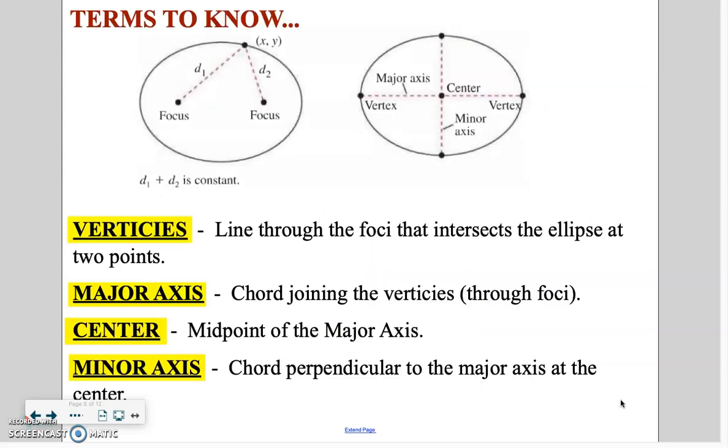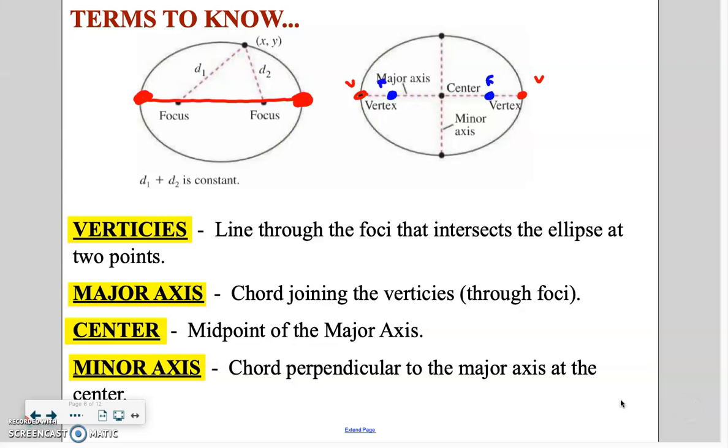So a few terms that we want you to know. I've already kind of sprinkled them in as we go here, but vertices. If you were to draw that line, again, what we just said to be the focal axis, if you were to draw that line through the foci, you're going to run into the ellipse, okay? Those points that are on the ellipse, those are your vertices. So we have a vertex here, we have a vertex there, so long as this is the axis that's going through the foci. Again, we didn't plot them over here, but you probably have a focus here, you probably have a focus there. That would be it. Okay?